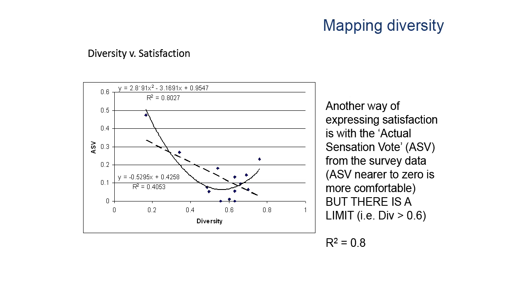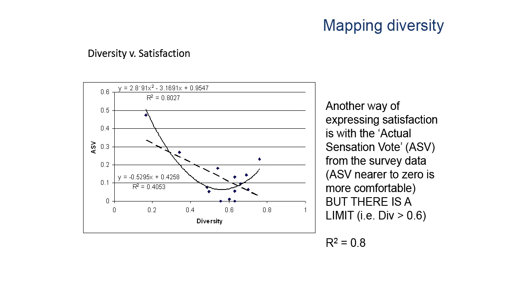Sorry, this is the one where we interviewed 10,000 people and asked them for their actual sensation vote on the left with respect to comfort, so that as the diversity increases, their sensation vote approaches comfort. So they perceive the more diverse urban environment to be more comfortable. And I think that's a really interesting idea with respect to diversity.